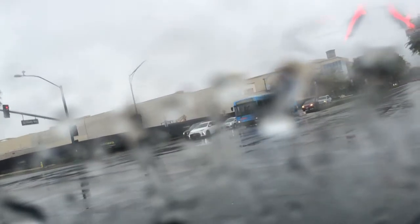I'm actually driving, and I'm focusing on the road and not the camera because I don't want to get in a car accident. But I want to talk to you a little bit about Toys R Us and my connection to Toys R Us. I wanted to go today because I got off work a little bit early. I work full time, so I don't generally have a lot of chances to visit Toys R Us. And I wanted to visit my little piece of Toys R Us, my impact on Toys R Us that I've left over the past year or so.